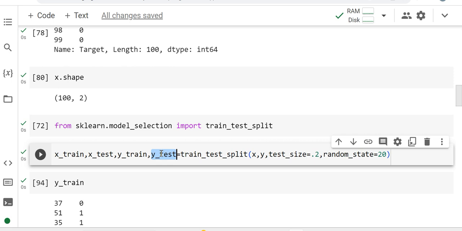Why are we doing this? Why do we need unseen data for testing? Definitely there are reasons behind this, and we will talk more about that when we come to overfitting and underfitting. But till now, in this video, I tried to explain how we can use train test split before applying it to the model. Okay, so I believe you guys are able to understand. Thank you so much.